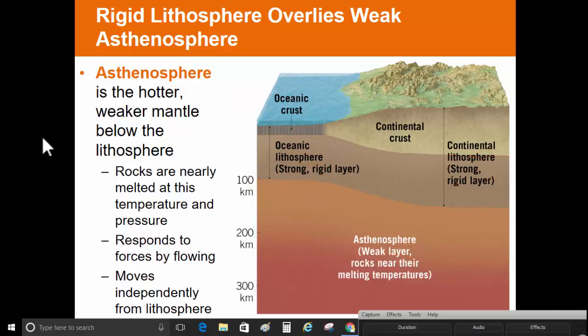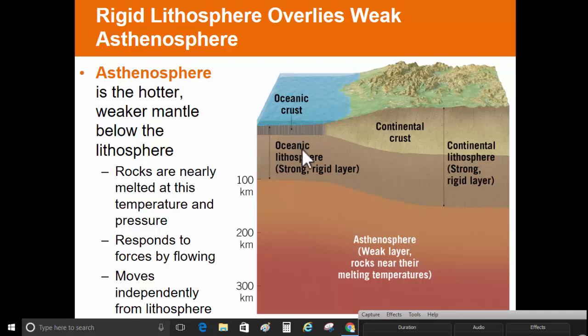All right, so these two together are the lithosphere, and everything beneath that is going to be the asthenosphere. And so the theory of tectonics breaks the composition of the Earth down into two very specific zones in the uppermost portion of the Earth. One is the lithosphere, and the second is the asthenosphere. The asthenosphere, this portion down here at the bottom, is hotter and weaker mantle rock that is just below the lithosphere. About 1% of the minerals are actually melted. So the rocks are weak, they're near their melting point, but only about 1% are actually melted. And this makes this layer of the very upper mantle almost plastic, very malleable, movable. And this lithosphere on top of it is completely rigid.